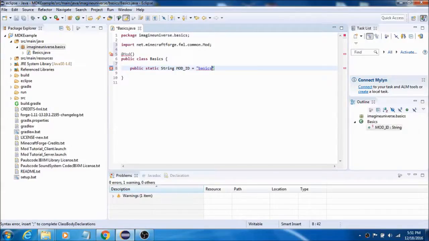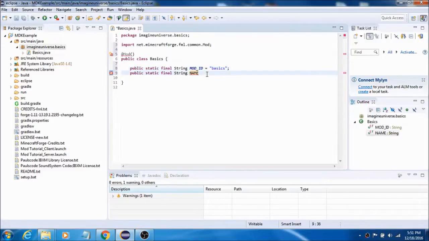So this is basics. We do the same thing. Public static final string name. Do a little semicolon there at the end. And if it shows bold, italicized, blue, that means you got it right.